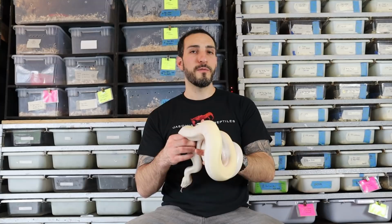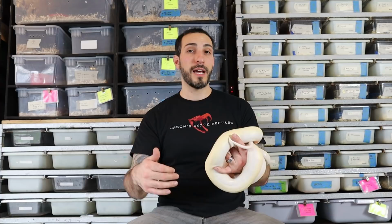So this way I have some really nice weight on the females. And then during the fall, I'm gonna slowly start bringing their meal size down a little bit. I don't necessarily like to reduce the feeding frequency for boas, but for Burmese pythons, which is what we're talking about here, I do like to just slow their frequency down. So if I'm feeding them every, let's say, 2 weeks in this ramp up in the summertime, then in the wintertime, I might go to every 3 weeks, then every month, and then I might stop feeding altogether while they're breeding and up to the breeding season.